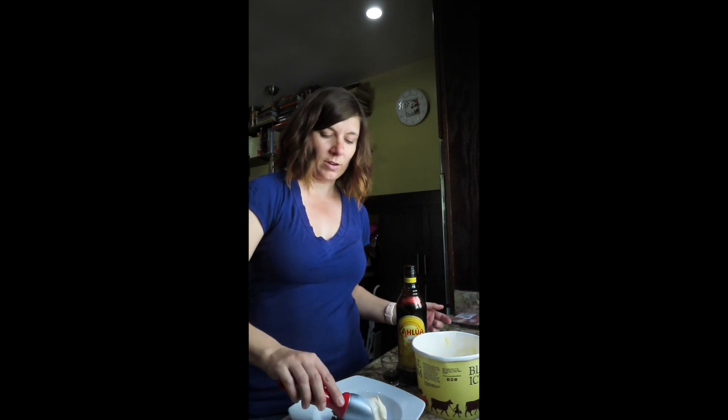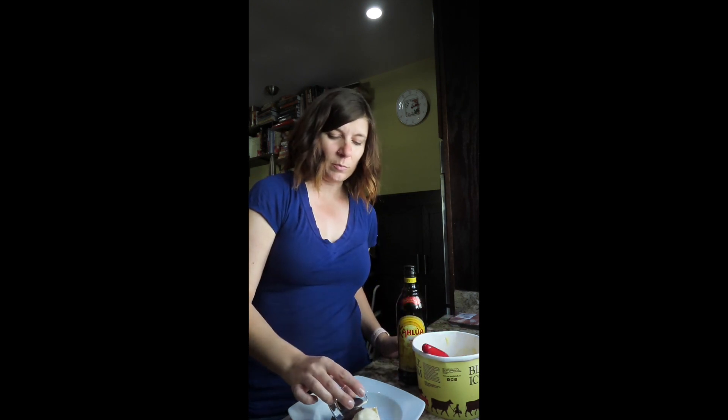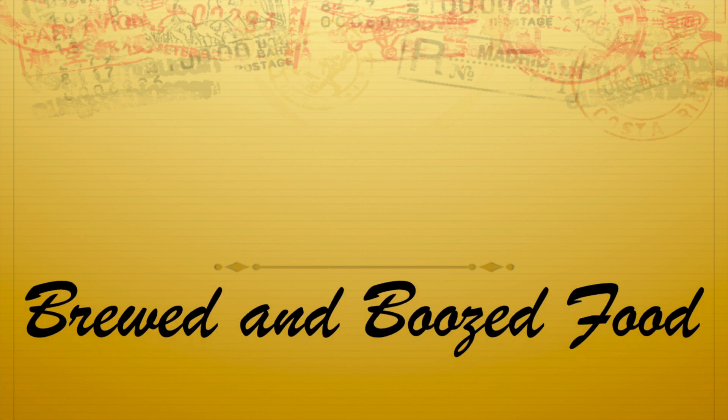We cooked our brownies for about 45 minutes. I pulled them out of the oven and set them out on the counter to cool completely. If you try to cut into the hot brownies, they are going to fall apart — so patience. Once they're cool, feel free to enjoy them just as they are, or my favorite way is with a scoop of your favorite vanilla ice cream and a drizzle of whatever liqueur you used in the brownies. Now that's a dessert! For this recipe and others like it, check out our website, brewedandboozefood.com and click on Quarantine Cuisine. Also make sure to like us on Facebook and Instagram. We'll cook with you soon. Bye!